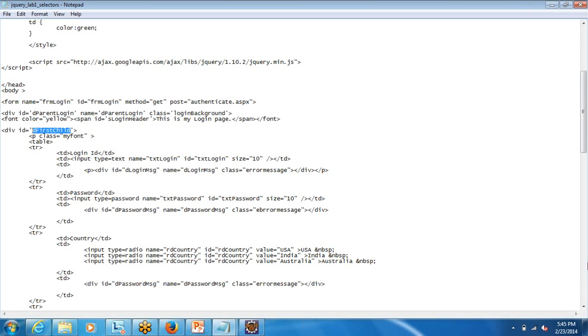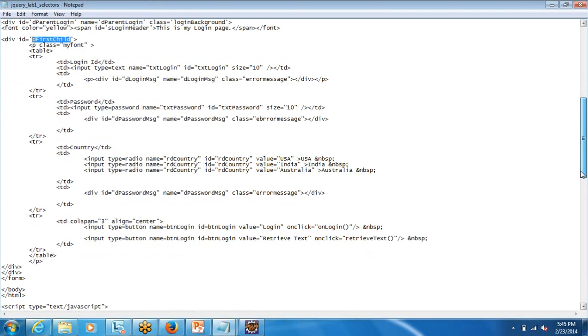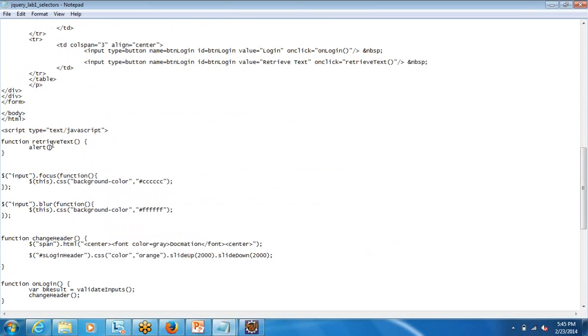So in this, when you click on this button, I'm going to display the contents of this particular element. How do I retrieve that particular element? Again, I'm going to use hash ID and then select the element. Dot text is going to get me all text, and I'm going to put it in a string and concatenate it just to display some debug messages.